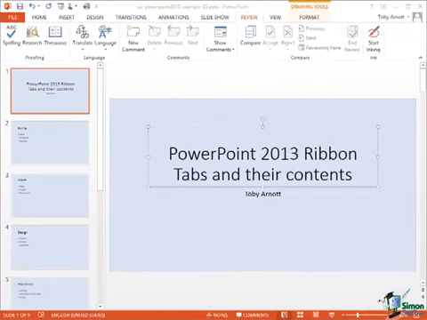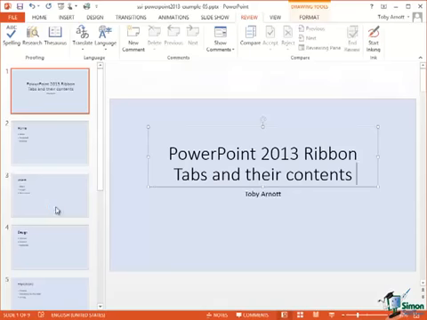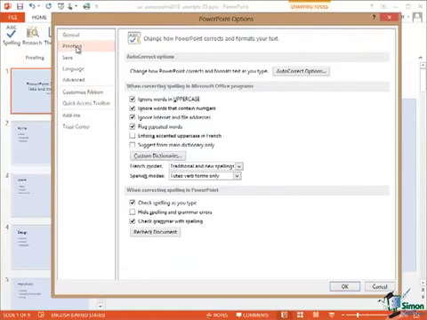So by now you've seen 2 or 3 examples of how to have PowerPoint 2013 help us to correct it as we go. And I want to now go back into the options to talk about a couple of the things that I mentioned earlier on and said we'd come back to, because they're important as well.